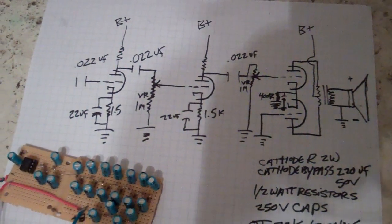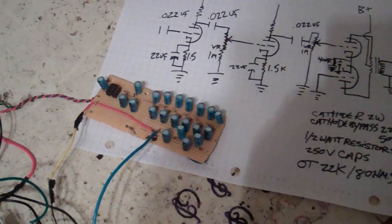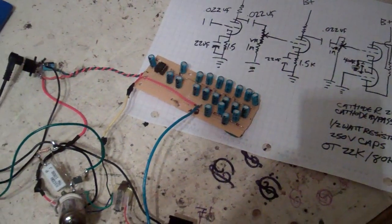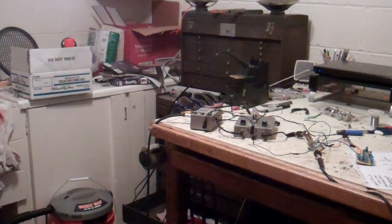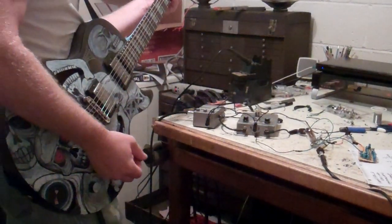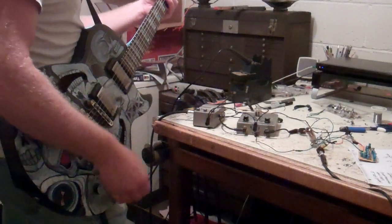Use all the appropriate parts and build this at your own risk. It'll probably kill you or burn your house down — that's all the warnings I feel like giving. I'll let you hear it real quick. I should probably say thanks to Doug Hammond and Rick Holt for actually inspiring me to build this stuff.